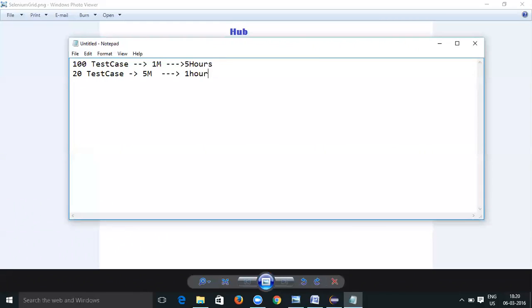If you increase the number of machines, you can execute even faster. And this equation is going to be provided by Selenium Grid.